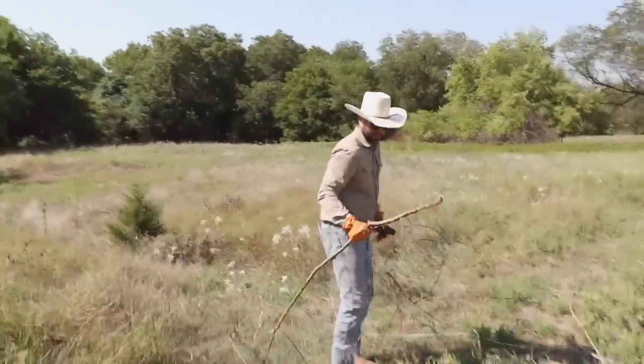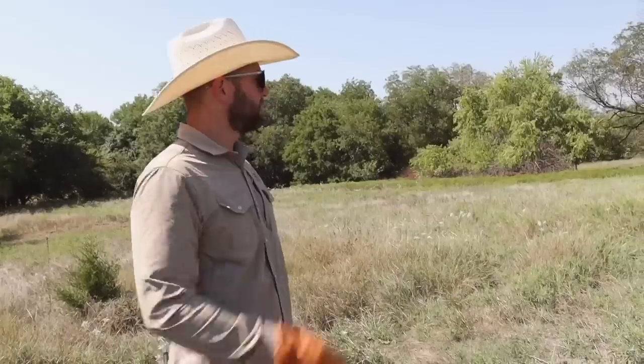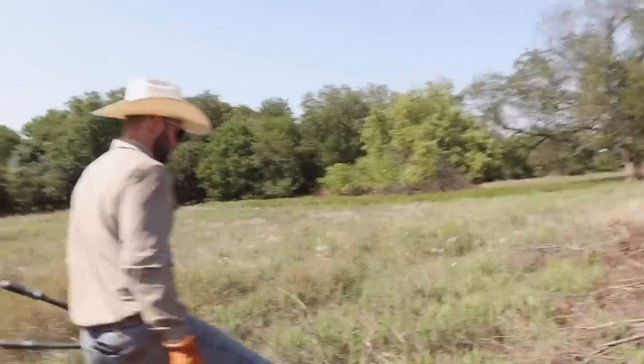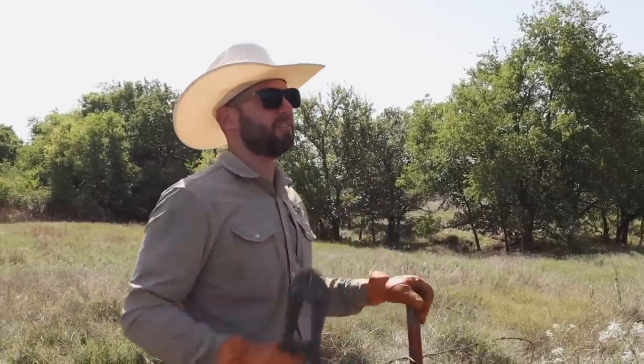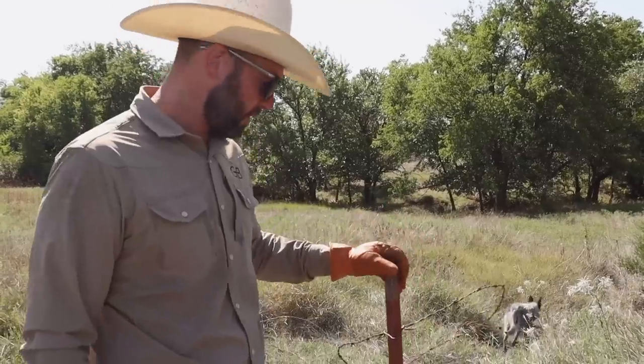That is the downfall of bulldozing an old fence line before you clean up the barbed wire. Better when you just rip it right off the fence. So much easier. Pick and choose your battles or which way you want to do it. This is the cleanest way, going down the fence line and taking it out. So it's all in line for you.